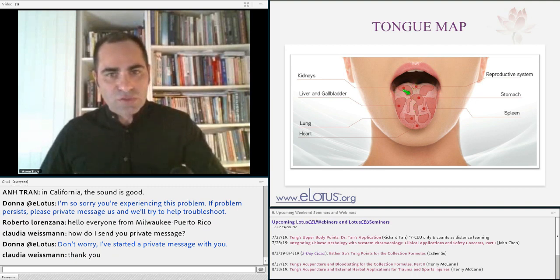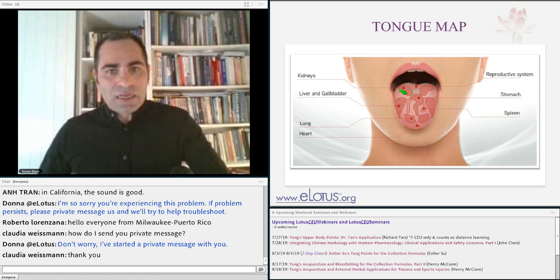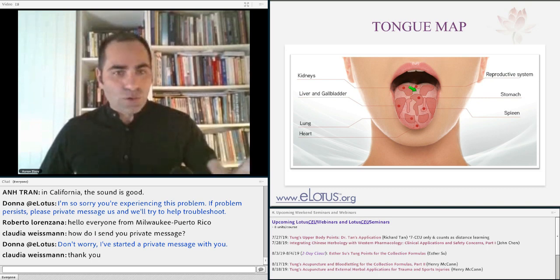Okay, of course, the lower part will be kidney, bladder, and reproductive organs, more a bit at the back. Between the stomach and the kidneys, on this area here, many times we can take it also from Ayurveda, from the Indian medicine. We can see here the intestines. Okay, so many times we can see coating, yellow coating or white coating just on this area, and this in Ayurveda it's called ama. Basically, it's too much.